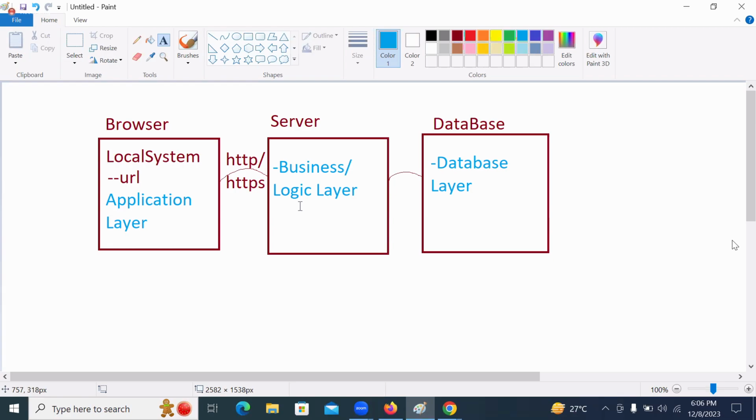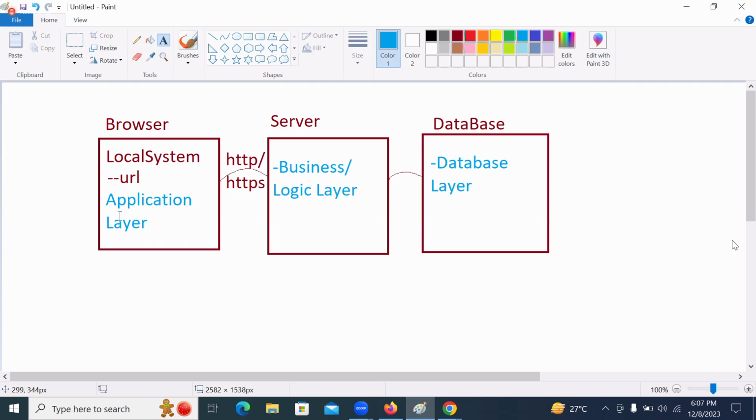In those 7 layers, mainly we will take application layer, then business layer, and then database layer. Now, to talk about these things simply, with an example, we mention the communication between browser, server, database.